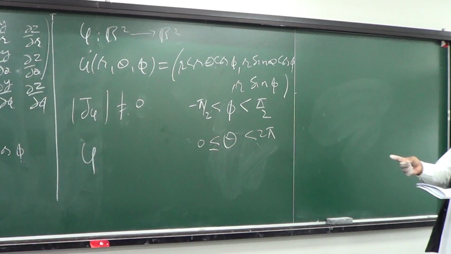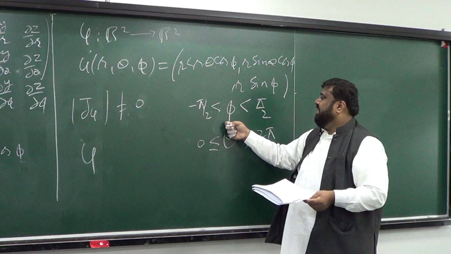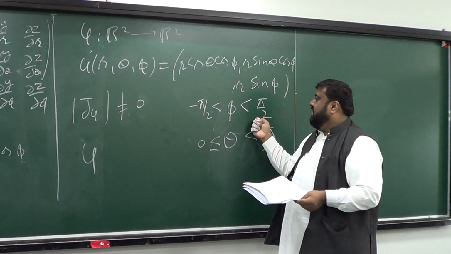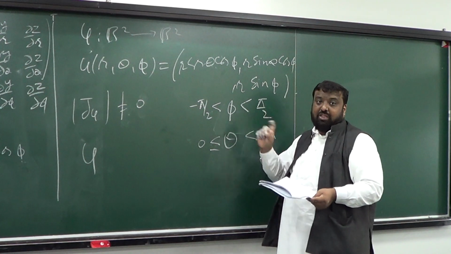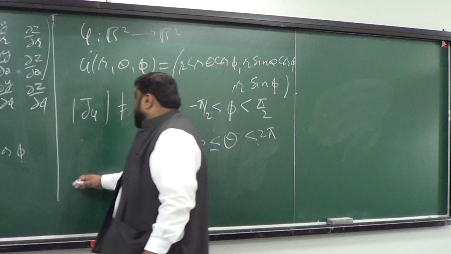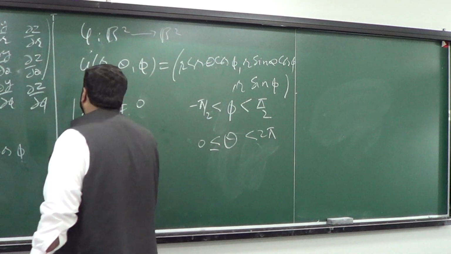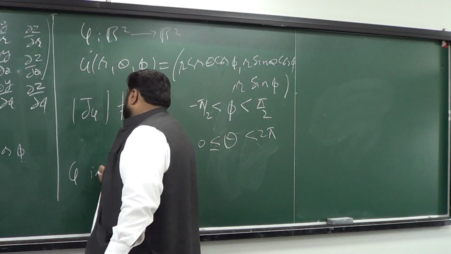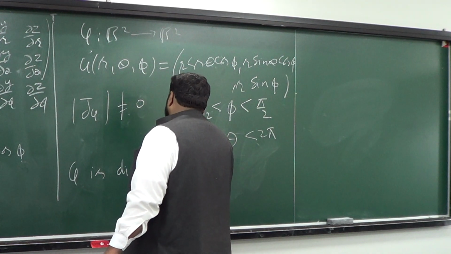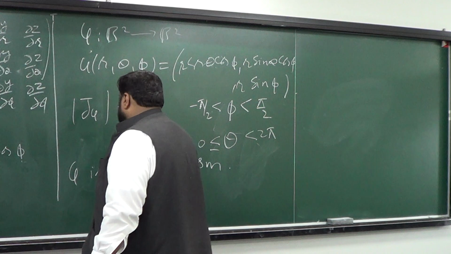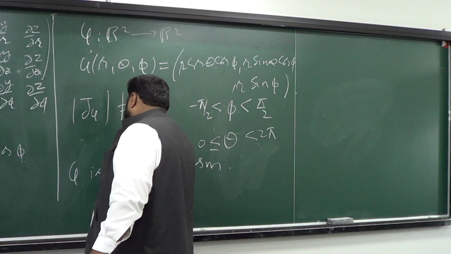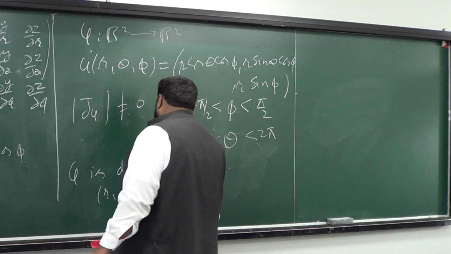But I think this also has a length 2 pi, so we still will be safe, isn't it? So between minus pi by 2 and pi by 2, what will the distance be? So here the length is pi. Yes, it should be pi. So in other words, your phi is a diffeomorphism. So this whole analysis is revealing that the map is going to be a diffeomorphism if you choose your r, theta and phi from where?